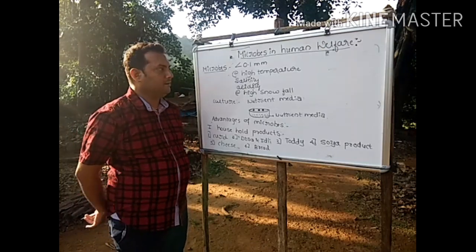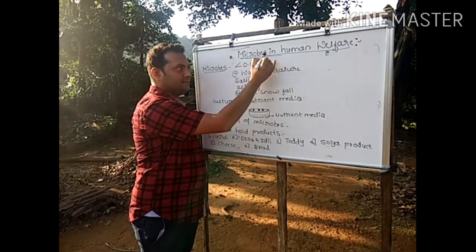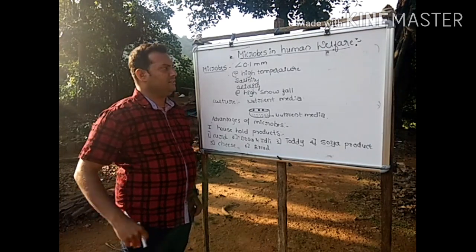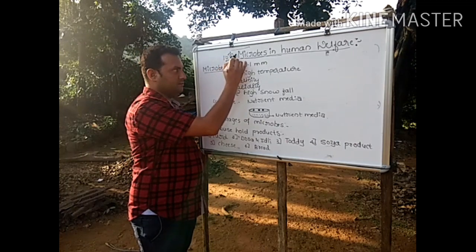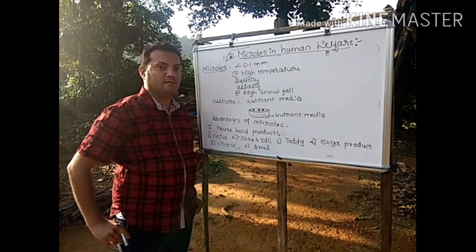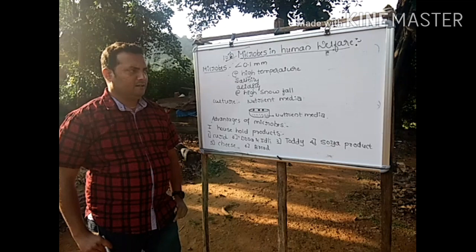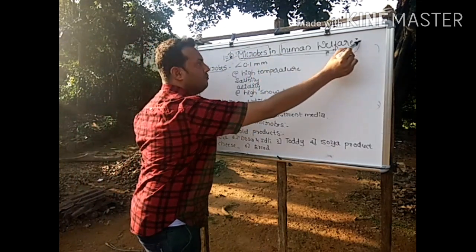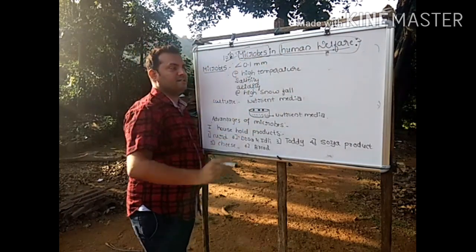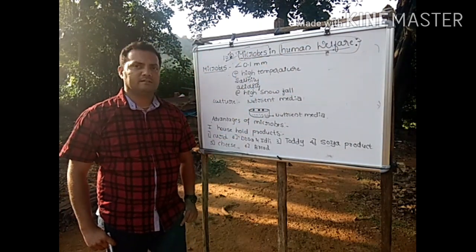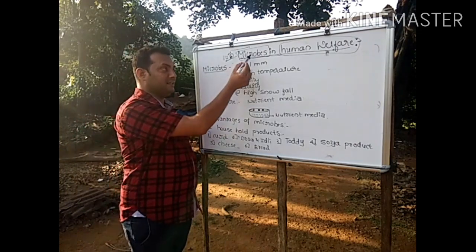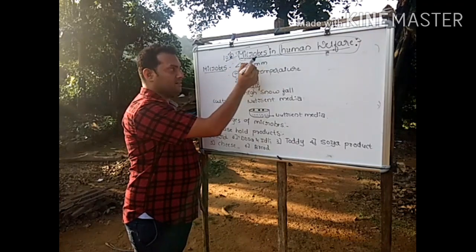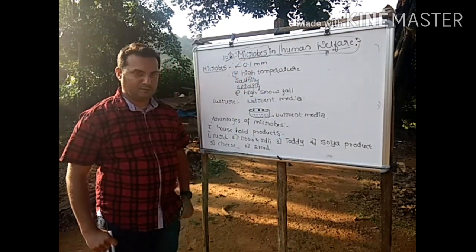Dear students, the topic that I have selected for the online classes is microbes in human welfare. Actually, it is a 10th topic in your syllabus. Microbes in human welfare. If you observe these terms, microbes, human welfare, first we need to understand the term microbes. Since primary school we have studied microbes, but here first we need to understand the term microbes as well as human welfare.